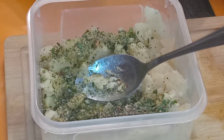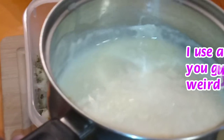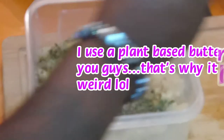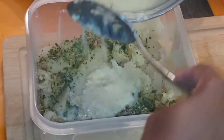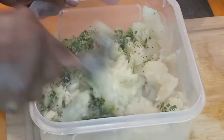is I already went ahead and melted me some butter. This is butter and whole milk and minced garlic, and I let that come to a nice simmer. Boiled that off, and so what we want to do is start pouring that in. Make sure we get some of that garlic. Definitely some of the garlic. Don't pour it all in because you don't want no soupy potatoes. You want a nice, hearty potato. So now let's give this a stir.